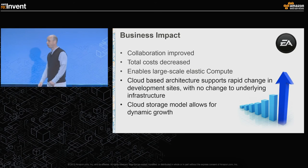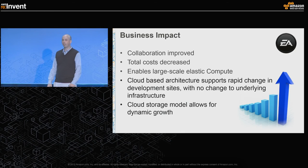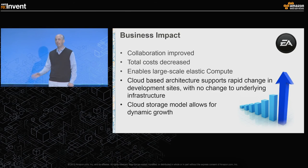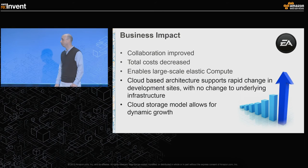It's obviously reduced cost by quite a bit. Everybody's got the same story, I think, reducing cost. That's why we do this, right? We are only keeping one copy of that data. So at our peak, we were keeping about 1.5 petabytes of data lying around at all these different sites in all kinds of crazy storage formats, whatever we can get our hands on. And now we're at around 400 terabytes. We've stabilized down to about that level where we keep those builds.